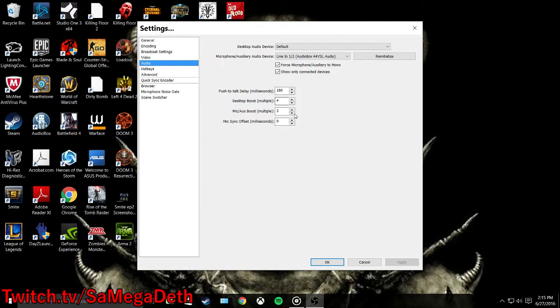And mic boost, just because I tend to talk low at night, so this will boost the microphone. Whatever, if you're using a USB microphone, I assume it works the same for you. So if you're a low talker, I would just use the mic aux boost. It would increase your volume, and likewise with the desktop audio. If you want it loud in the stream but low in your earphones, then just increase that as well.